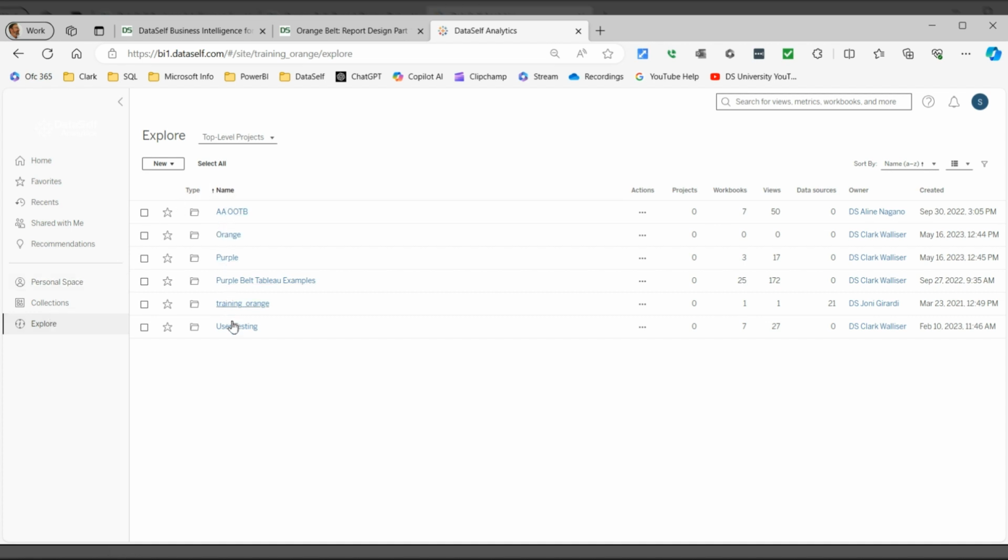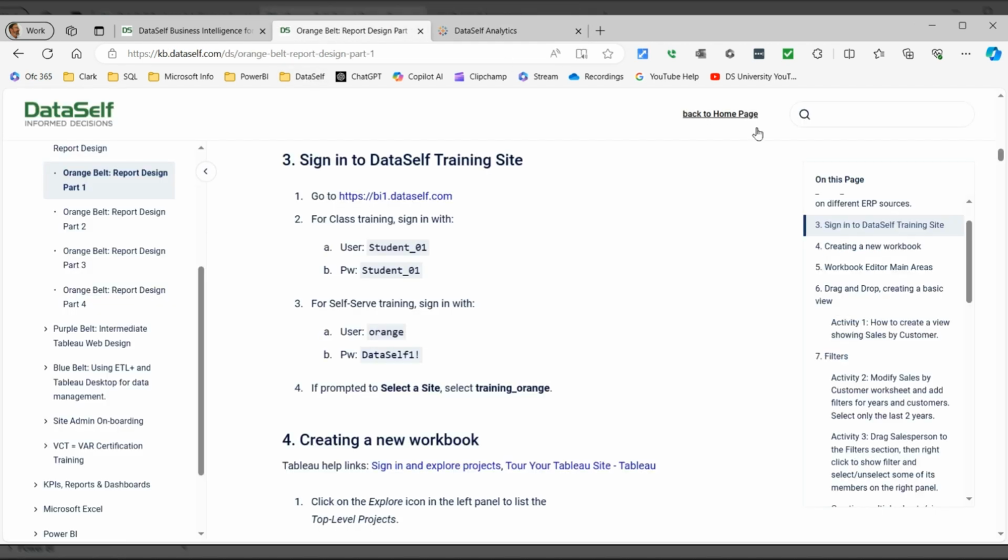These are a series of project folders in Tableau where information and data is stored. For the Orange Belt class, we will be using the Orange project folder for our training. All right, so let's go ahead and take a look at the documentation.